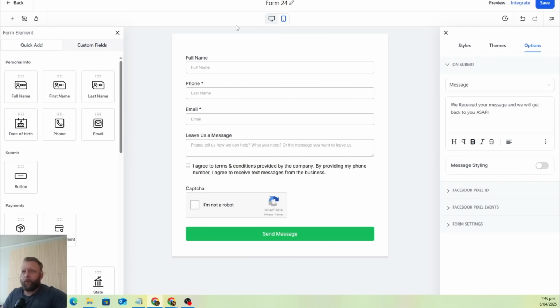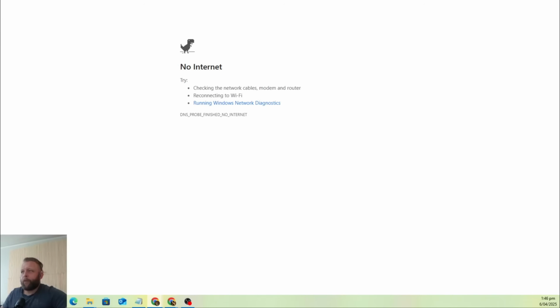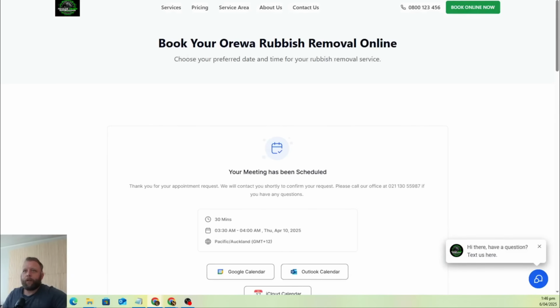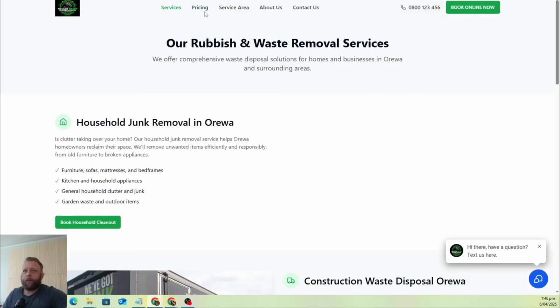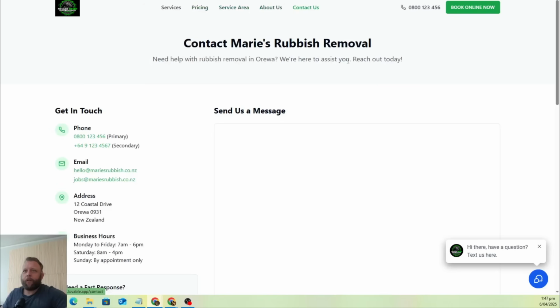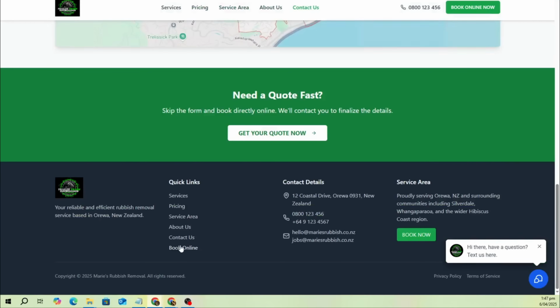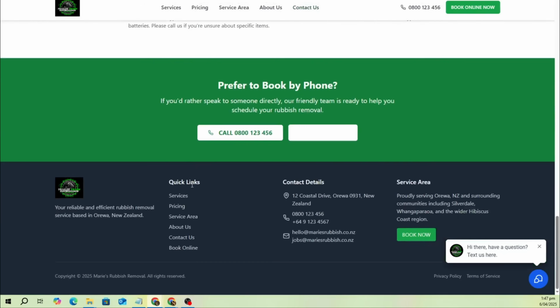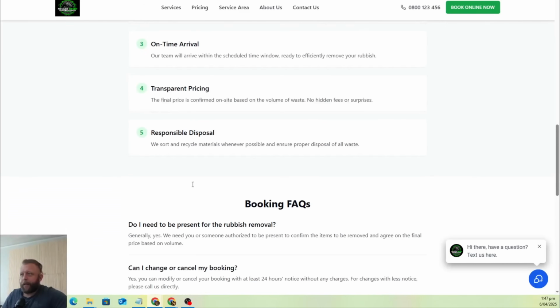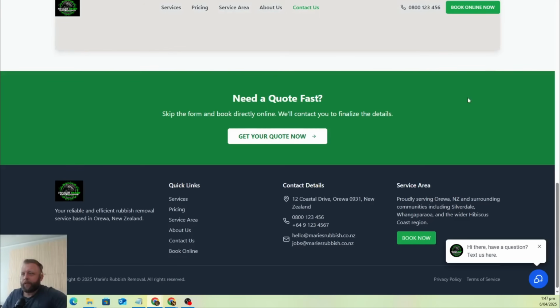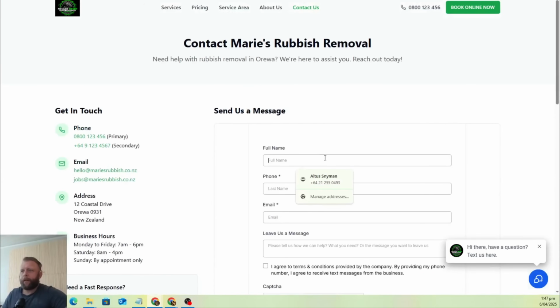And now, when we come back to our little view, it shows in the heading, Mary's rubbish removal. It's absolutely crazy. The only thing is that the bottom parts don't scroll back up when you go. Okay, so that's the only problem. But when we come to contact us, and it loads up here, Mark, oh my words, Mark Smith.